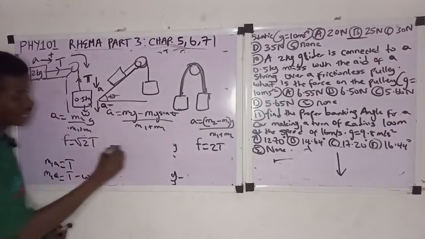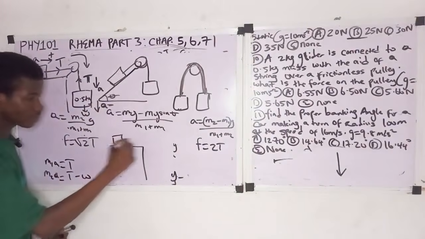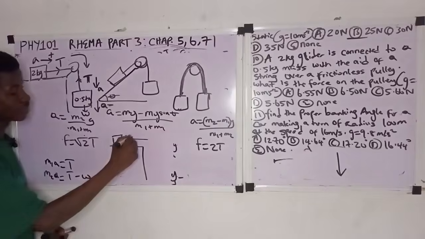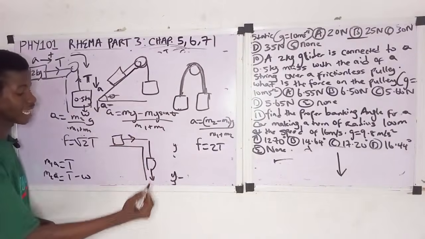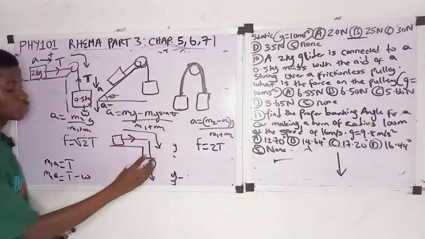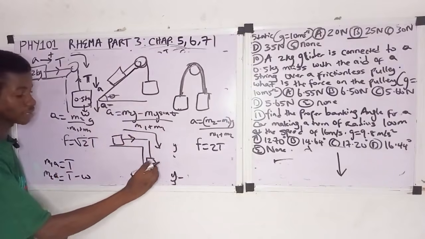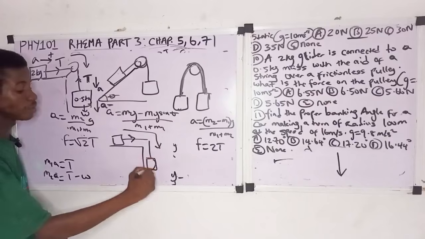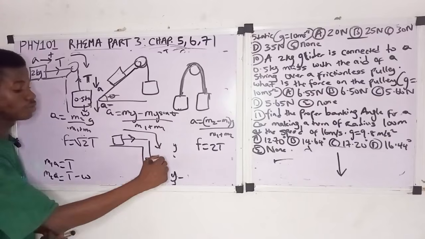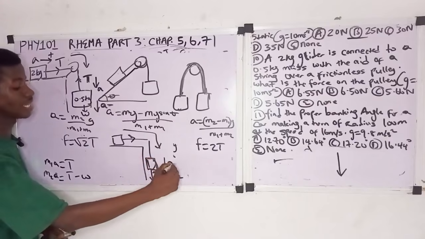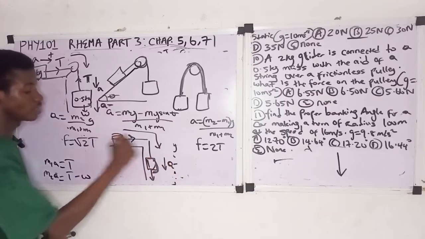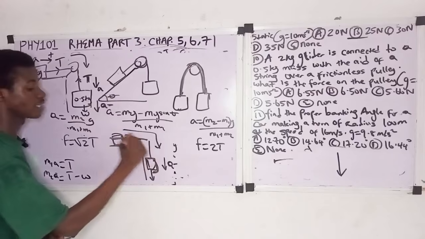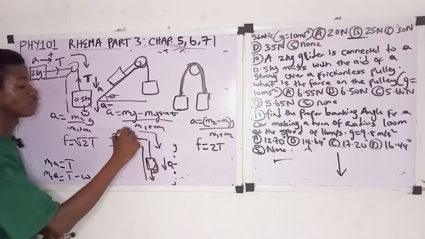Look at it. This is the mass. This mass will move towards this direction. This other one will move towards like this, right? This is the direction of the motion. This one will drag this one along with it. So this second mass, m2, we move it as the acceleration is usually downward, right? Therefore, the acceleration is negative. What about this other one? This one is moving towards the positive x-axis, right? Therefore, the acceleration is positive.